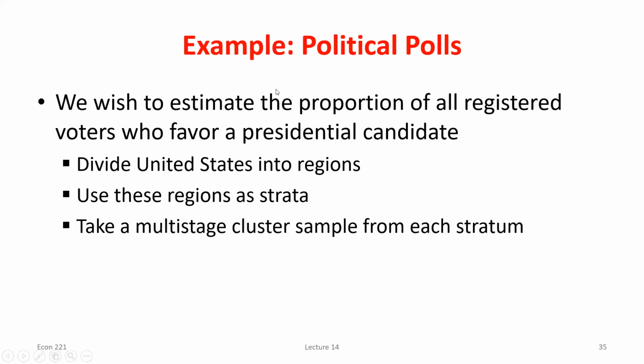You could think about it in political polling. The way that this might look is you have different regions of the country. If I randomly sample 20 people and they all end up being from the South, well, I know the South predominantly leans more towards the right than the left, so my sample won't match up with the entire population. If I break it down into different regions of my country, a certain number of states in the Midwest, Northeast, West, maybe even break it up into Southwest and Southeast, now I randomly sample 10 people from each region, put those all together. Now I have a larger sample that's still random, but makes sure that each region is equally represented.